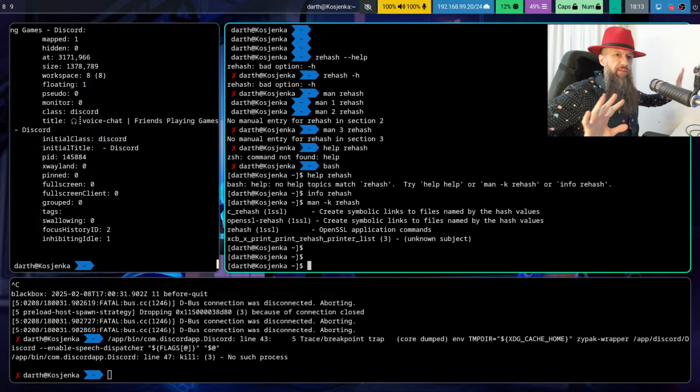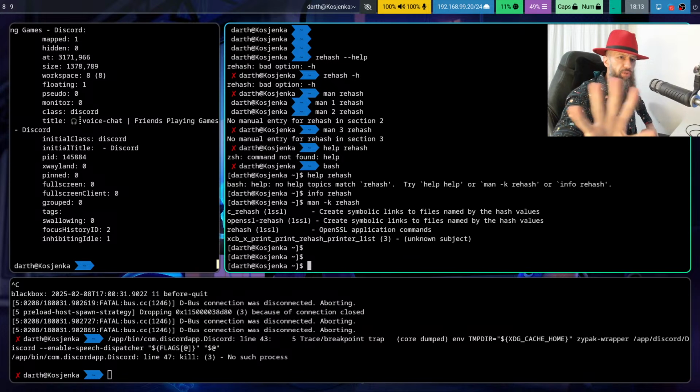I must say that other than VLC behaving less than ideal, the rest of my Hyprland session was pretty good today. My OBS works perfectly. I can do a couple of desktops on the helper screen. I call it like a not my main screen, right? What I already said a couple of times.